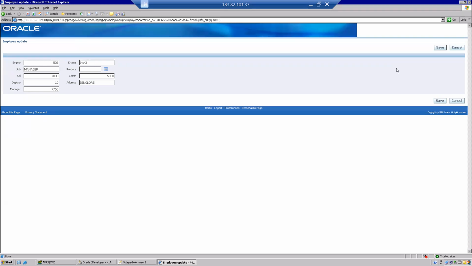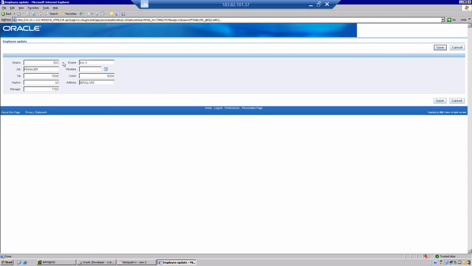If you use the page button bar, under that page button bar region, whatever you create, either a button or an item, any item, message, text, anything, it will display on top and bottom of the region. We have created it only one time, but it will display in two places because of that region property. What is the region style? Page button bar.